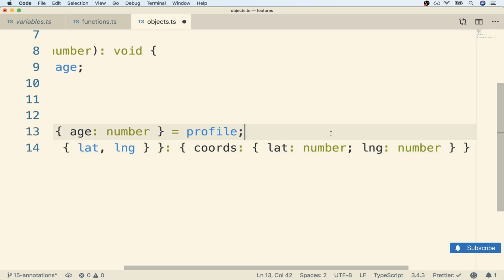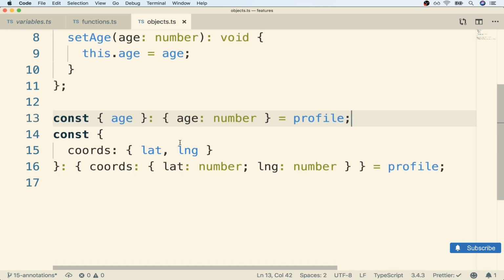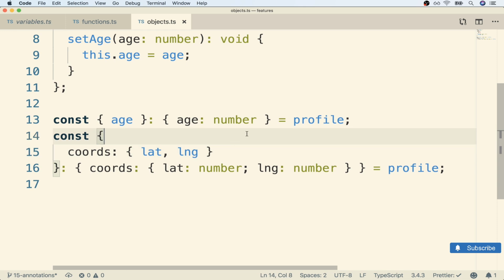Now this is a really long line, so I'm going to save the file really quickly just to get it to reformat so you can see the whole line in total. So once again, kind of unexpectedly, we do not just list out the expected type of lat and long. And I think this example right here will give you a better idea of why that is.